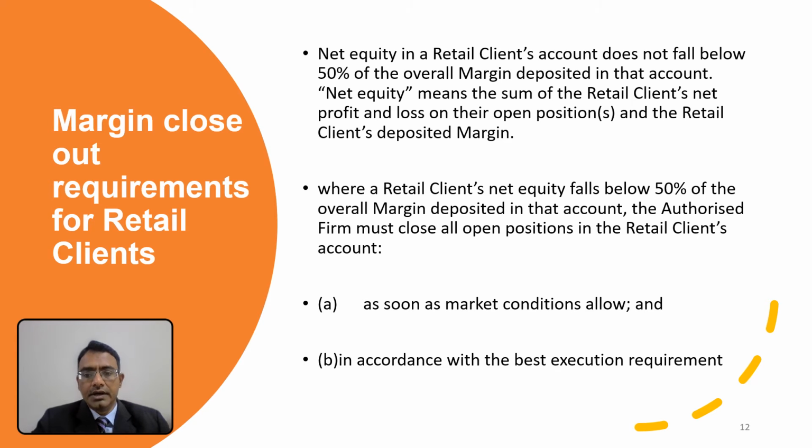So, other important regulatory changes are on the margin close-out requirements for retail clients. Net equity in the retail client's account should not fall below 50% of the overall margin deposited in that account. Net equity means the sum of the retail client's net profit and loss and the retail client's deposit. So the total amount of profit lying in the account as well as the deposit should not fall below 50%.